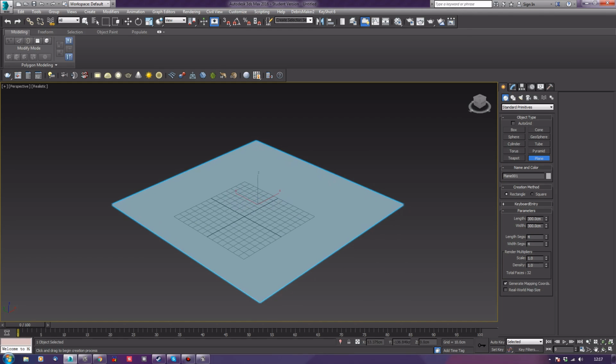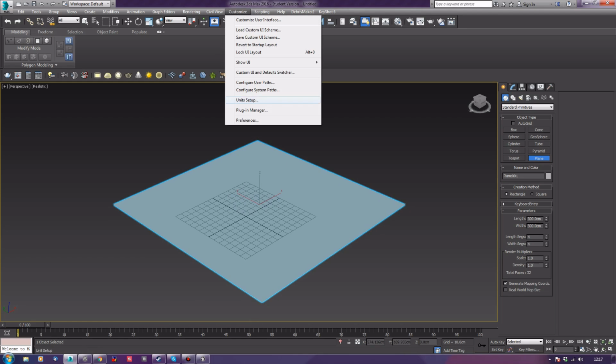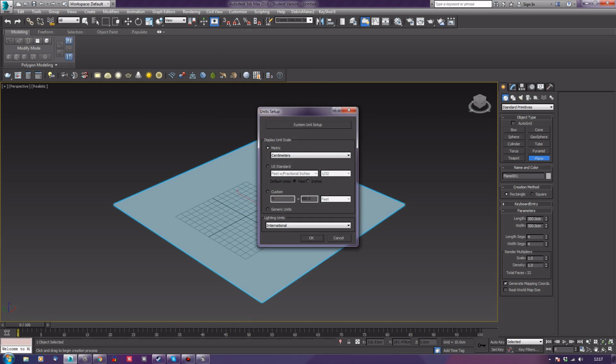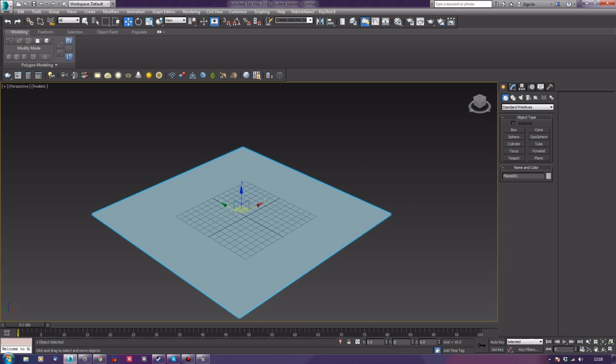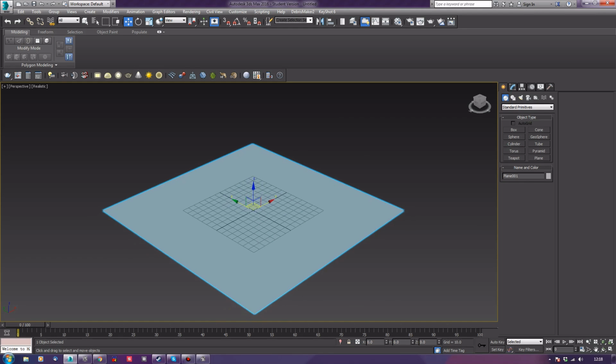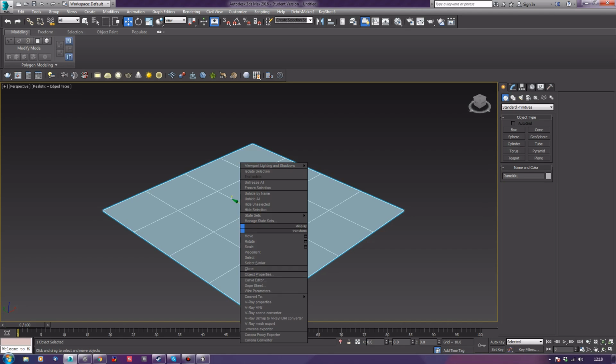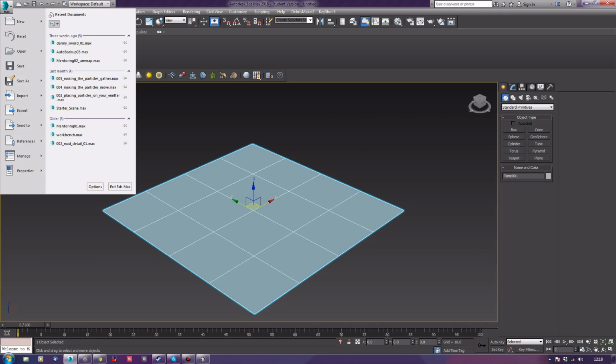Let me just check that we have units set up on here, because I'm just going to use generics. There we go. And I am going to use the move, and I'm going to move everything to 0, 0, 0. I don't really need to make the plane any more than 4x4, to be honest, because we're going to use the magic of Quixel in order to make things happen, and the magic of Unreal. Probably not really the magic of Max, because all we're doing is making a plane, and you can do that in anything.